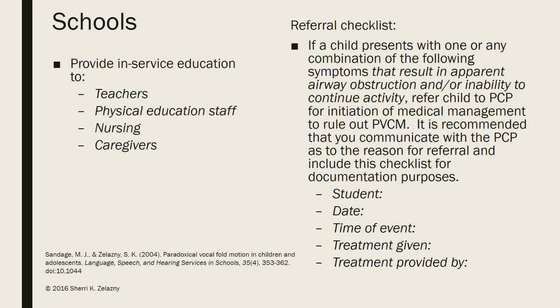She would carry around a small pill box with a cinnamon extract soaked gauze pad. If she thought she were going to come upon the smell of alcohol or be exposed to it, she would take a sniff of her cinnamon and that prevented any further attacks. In our article, Dr. Sandage and I developed a referral checklist for school-age kids. Given that paradoxical vocal fold motion is often misdiagnosed as asthma and referrals may not be made right away, we thought this was a good introduction to education in the school. The referral checklist was developed as a means of communication with the medical team, helping school staff identify and observe symptoms to provide as an introductory conversation with the medical team.